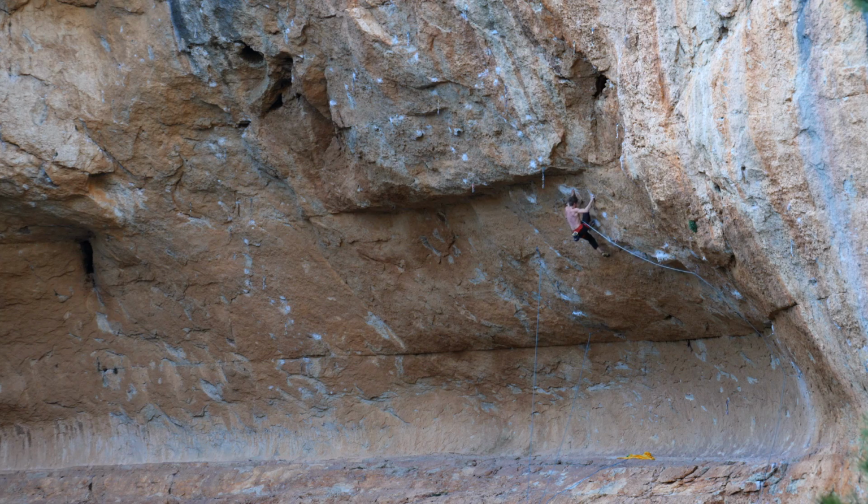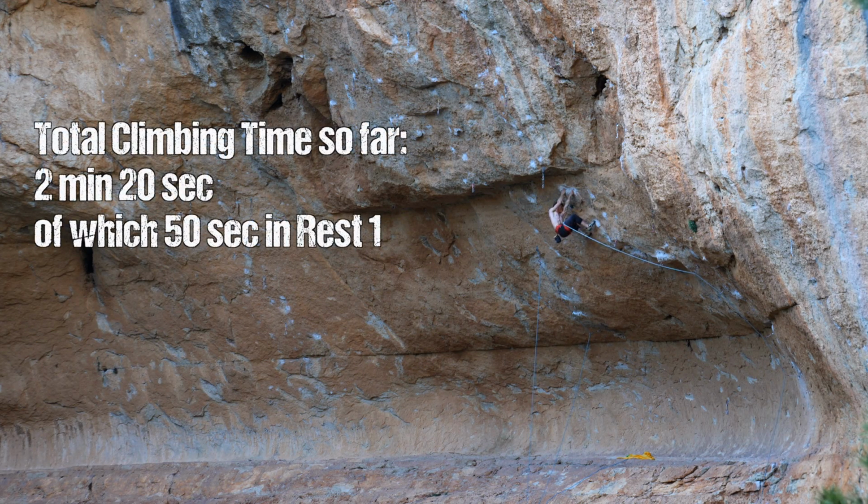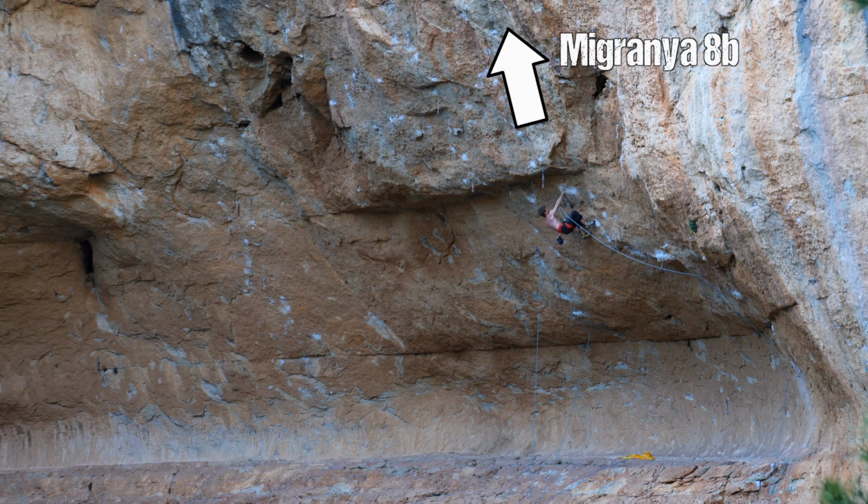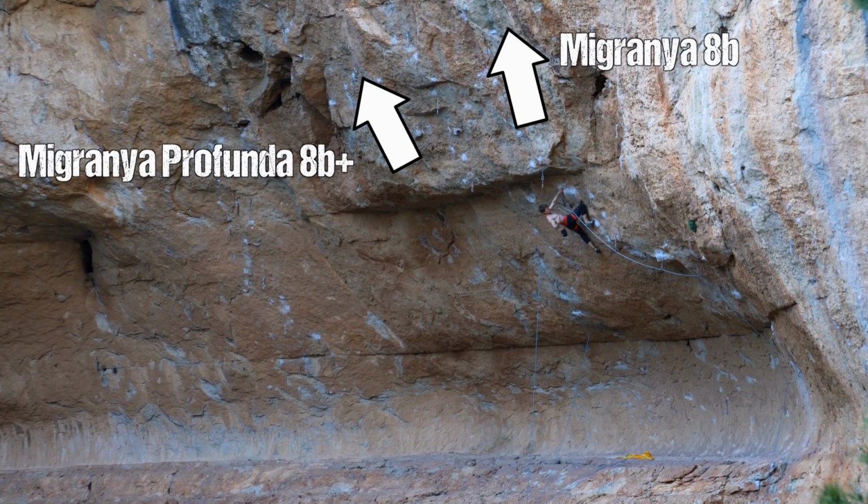Alright, we arrived in rest number 2, total climbing time 2 minutes and 20 seconds, of which 50 seconds spent in rest number 1. This was the crux of Migranya, by the way, which goes straight up from there and is 8B on its own. We're gonna go to the left though and add another crux, making it 8B+.